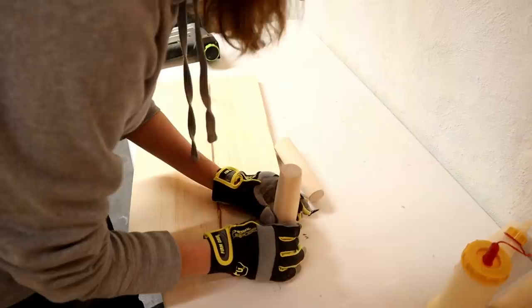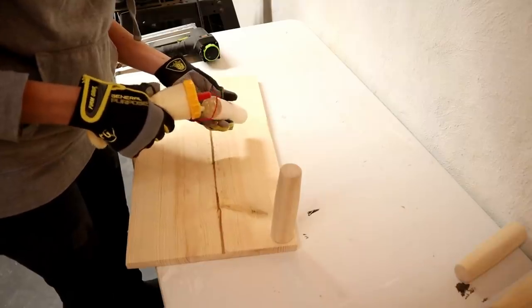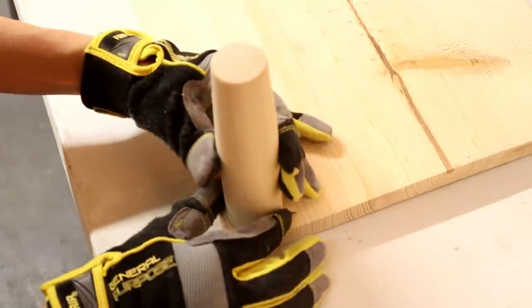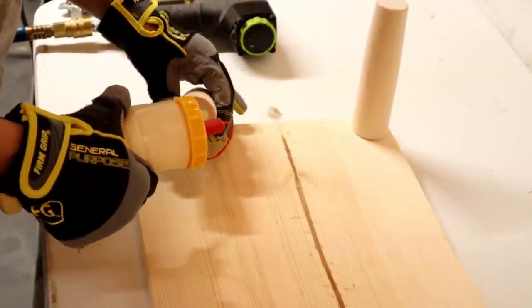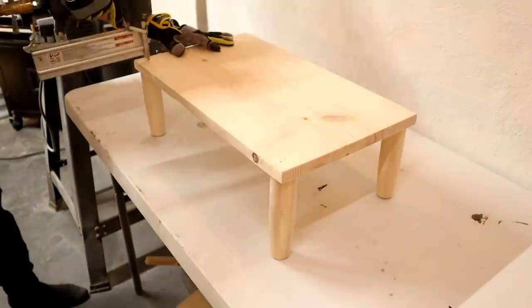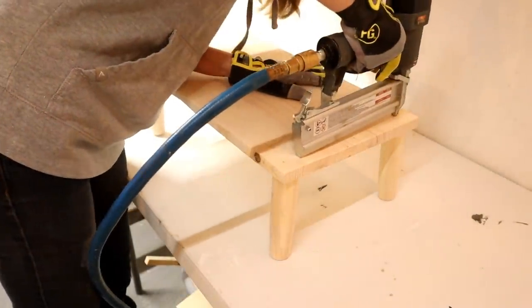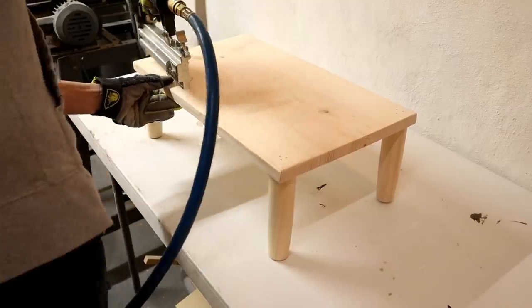I attached each foot with wood glue to the corners. I didn't put them exactly butted up into the corner — I offset them a little bit so they wouldn't be too close to the corner, which gives a bit more sturdiness to the tray. Once all four feet were attached with wood glue, I let it sit for a few minutes to let the glue dry before flipping the tray over. Then I took my brad nailer with 1¼-inch brad nails and added three nails to each corner into those feet to make sure they were nice and sturdy. If you don't have a brad nailer, you can use a plain hammer and nails.